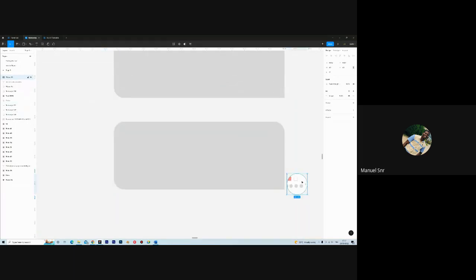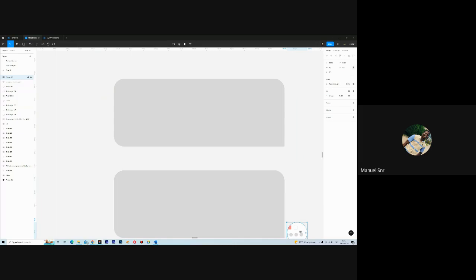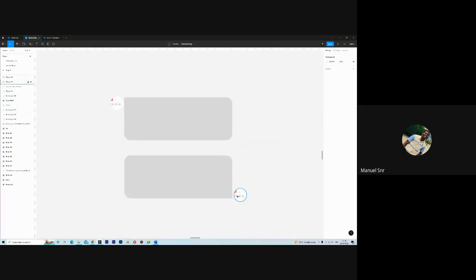Now, how I duplicated this is just clicking on it, holding Alt and dragging it to the top. So I just duplicated it. So how do we change this at the top to make it flat? Click on this again. Top left, change it to 0. Top right, 20, that's fine. Bottom right, I want it to be 20. Bottom left, that's fine. So you can see that this is for you that is sending, this is for the person that is receiving. That's how corner radius is used.